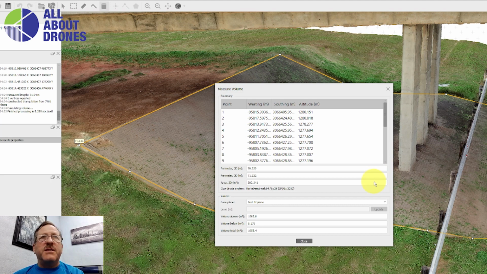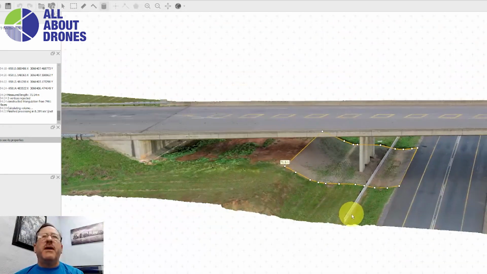And if this was a heap of soil or embankment, whatever, and we traced around the base of the embankment or the heaps of soil or product, coal product or anything, then obviously the volume would be of interest to us, where it then forms the best fit surface of all the bottom of all the points that you've provided or traced, and it would show you then volume above and volume below and the total volume, as can be seen by this output here. All right, so it's very useful.